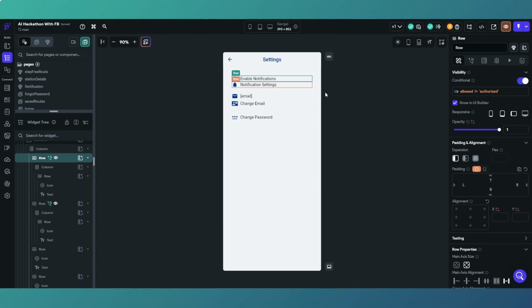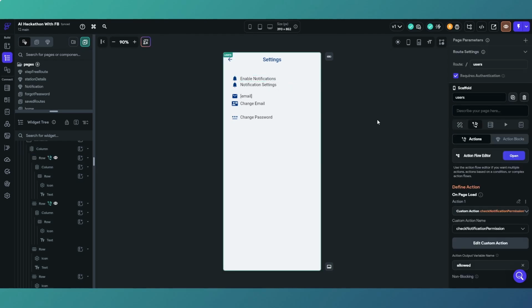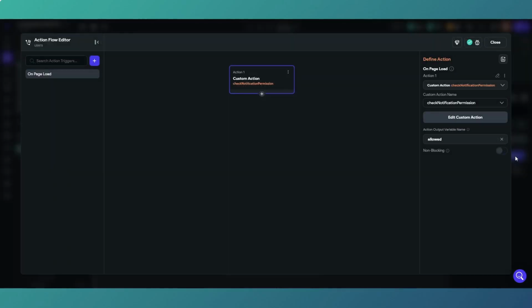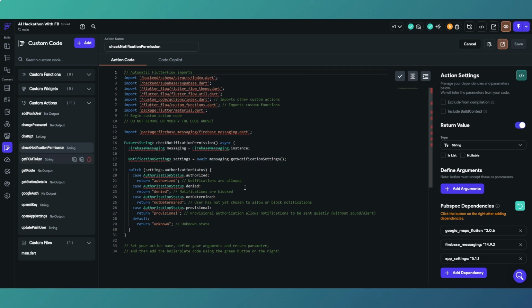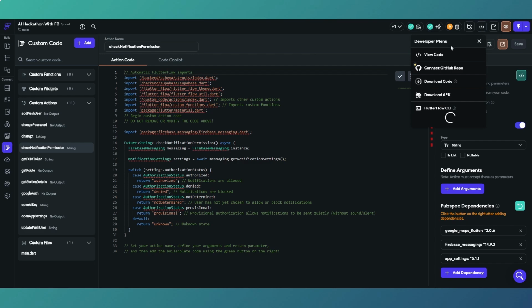And how we do that, we have a custom action on page load. So I'll open up the editor, and what we're doing is checking notification permissions, and this is where we need our Firebase messaging dependency. Now, the latest one you can use is 14.9.2 because Firebase messaging needs Firebase core as well to function.